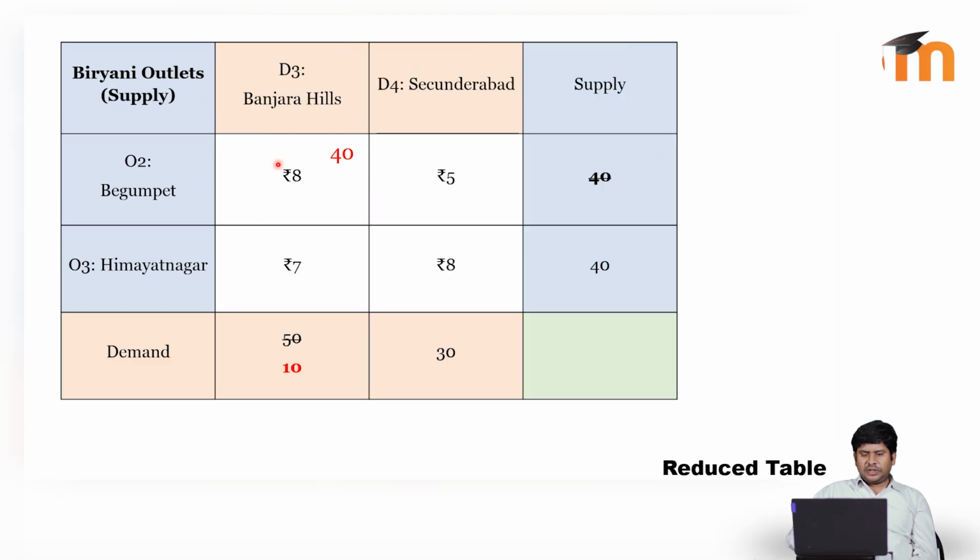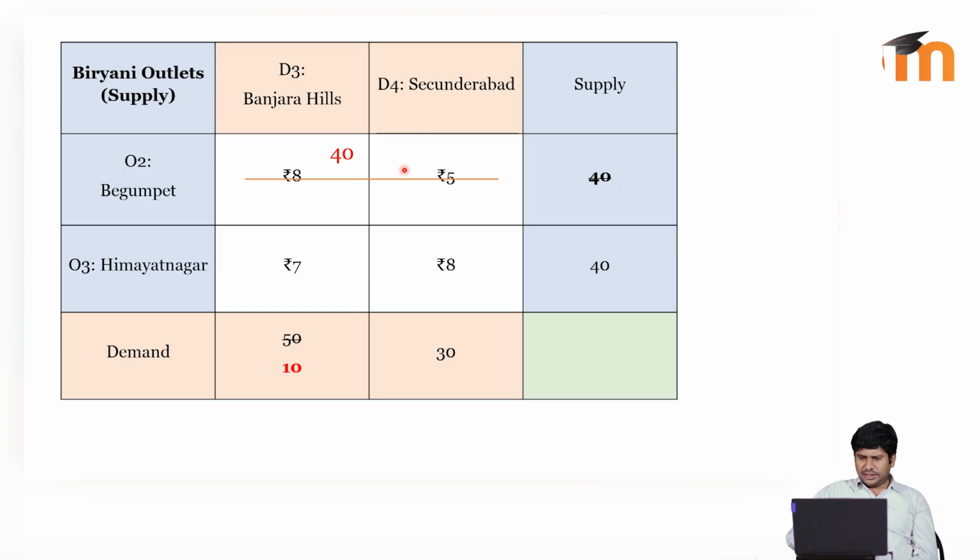Now again, the northwest corner value is 8. The corresponding supply value is 40. The corresponding demand value is 50. Subtract this least value 40 from the highest value 50, and 50 minus 40 is 10, because this 40 becomes 0, or else the least value is 40. Put the 40 in this corner and cancel this entire row. Very simple. If the supply value becomes 0, the row will be cancelled. If the demand value becomes 0, the column will be cancelled. Now because this 40 becomes 0, this entire row will be cancelled.